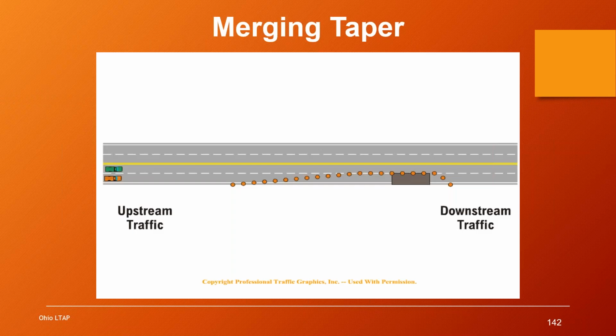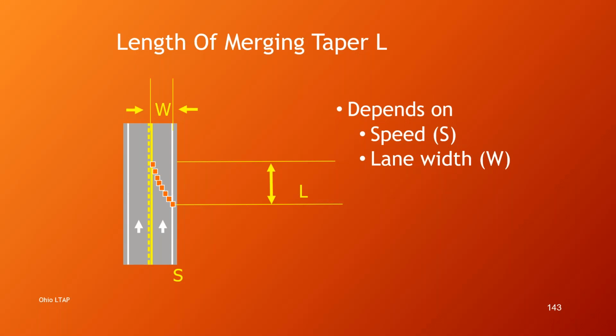So you can see the situation here where the red car, see the red car and the green car there on the left. The red car needs some time to think about his maneuver. He has some concerns and issues. He's seen the signs, he sees the taper in front of him, and he knows he has to get over. The green car is to his left, so he can't get over right now. So he's going to have time to adjust his driving and speed to get over into that left lane. So he slows down or punches it, right? So all this takes time and distance. So the merging taper is the longest taper we have. It depends on the speed and lane width.